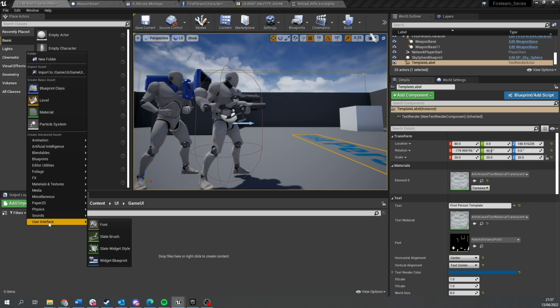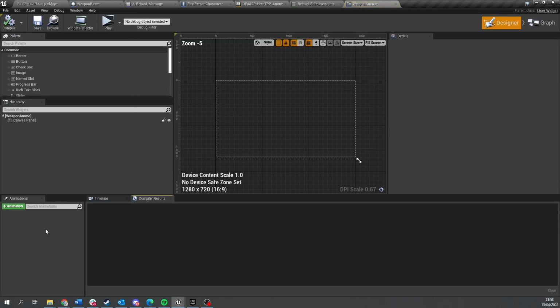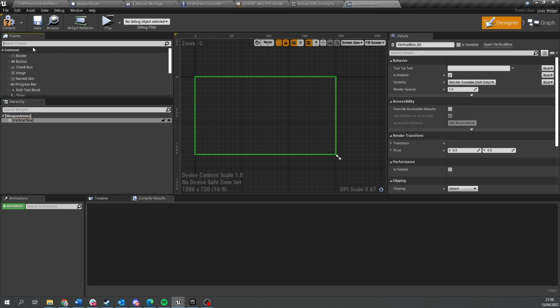So in here, I'm going to create a user interface widget blueprint, and this will be the player in-game HUD. And we're going to create another sub widget of this. So create another user interface widget blueprint, and that'll be player weapon ammo. Open weapon. So this we're going to keep very simple. We're going to get rid of the canvas panel, and in its place we're going to put in a very simple vertical box. And inside that vertical box we're going to have a horizontal box.